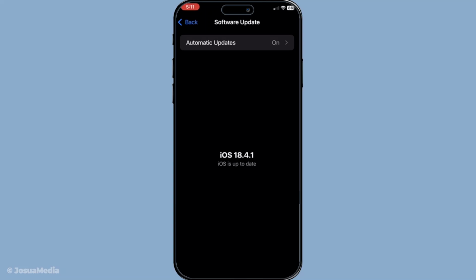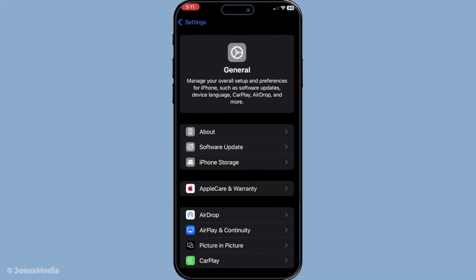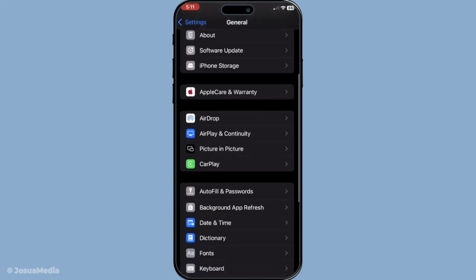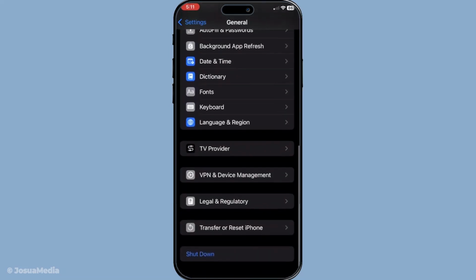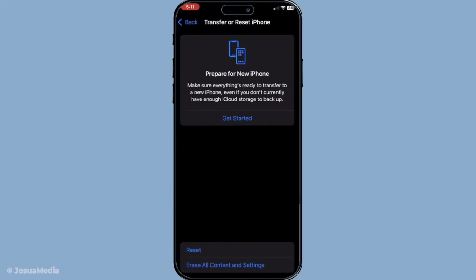Finally, if your FaceTime is still grayed out even after trying these steps, you might need to reset all settings. Don't worry, this won't delete your personal data, but it will reset network settings such as Wi-Fi passwords. Go to Settings, then General, and hit Reset, followed by Reset All Settings. This option is like a last resort that often does the trick.